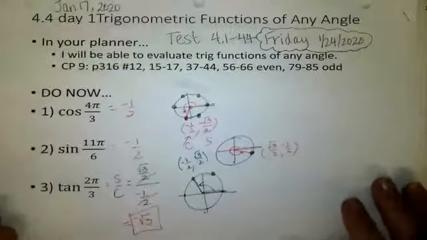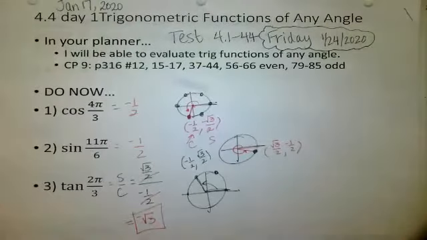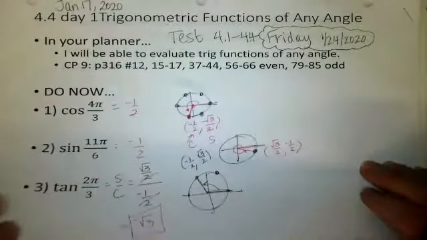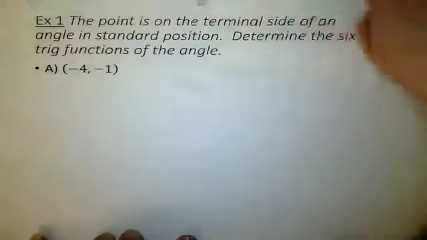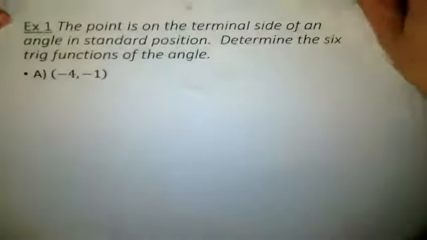So today we're looking at trigonometric functions of any angle, and it's important we understand we might not know what that angle is, and so we really need to be careful with how we're drawing things, and you also need to understand that these aren't angles on the unit circle. All right, so we're going to have to go back and use SOHCAHTOA to figure those things out, and the best way to do it is to draw a picture. So example 1. The point is on the terminal side of an angle in standard position. Determine the 6 trig functions of the angle.